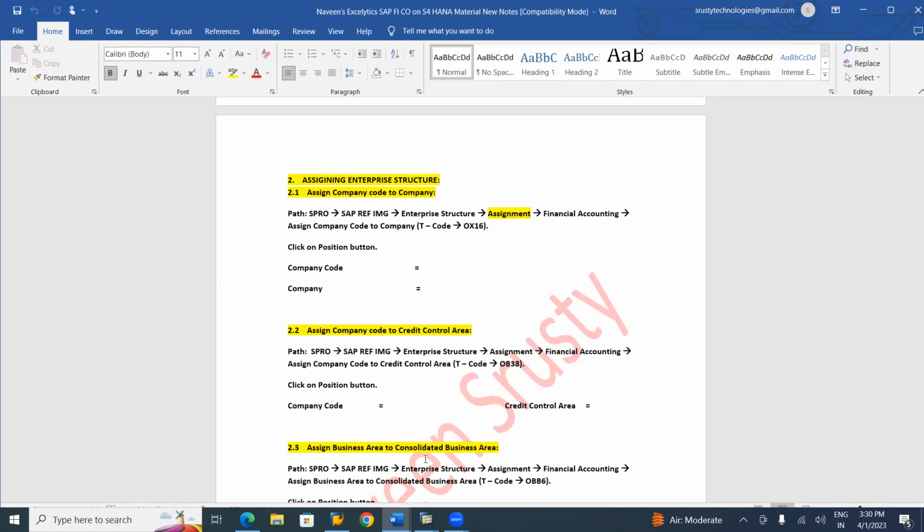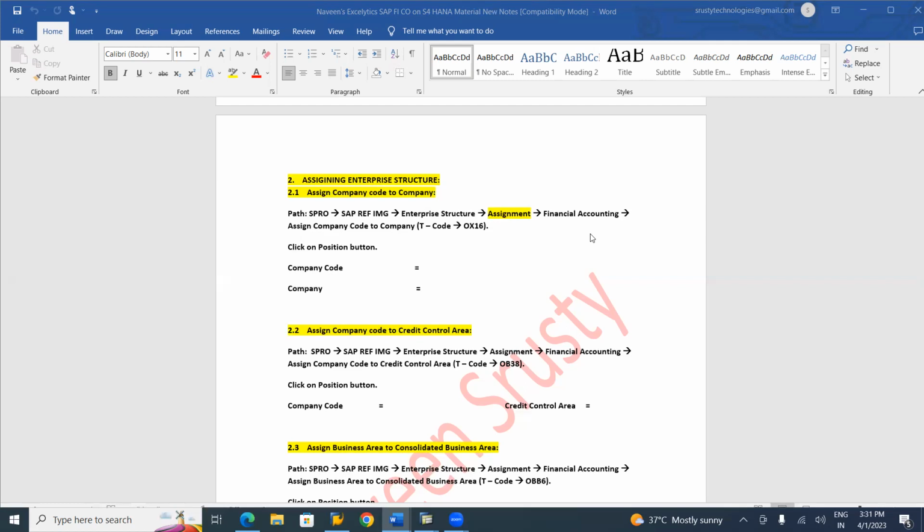So write down the path: SPRO, SAP Reference IMG, Enterprise Structure, Assignment, Financial Accounting, Assign Company Code to Company. Transaction code OX16.